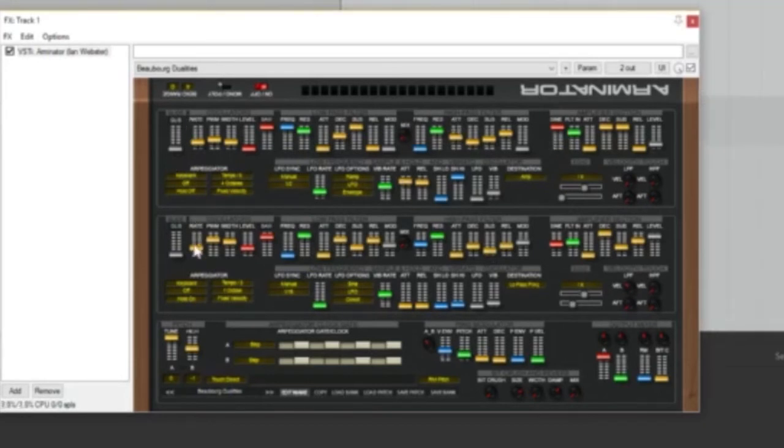Similarly, I'll mention now that the portamento glissando is independent for each line, which is again an important effect. It means you can have a glide between notes on one line, not on the other, which again can give you quite a nice, interesting effect on the attack of the sounds that you're producing. So again, I'm not going to touch on the arpeggiator for a minute. We'll come back to that in a moment.